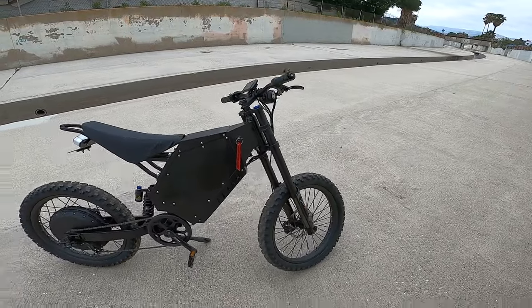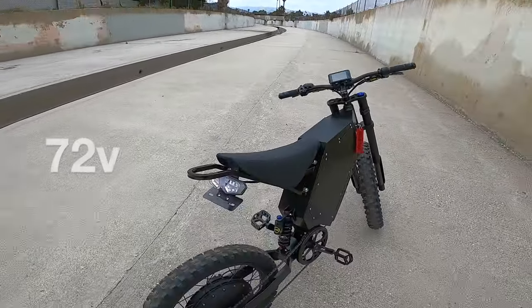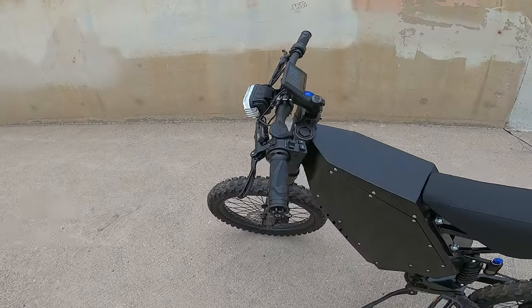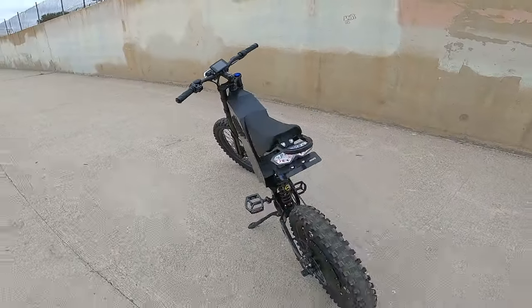Today I wanted to show you my stealth bomber. It's a 72 volt 12,000 watt beast. This thing is an absolute monster on the road.